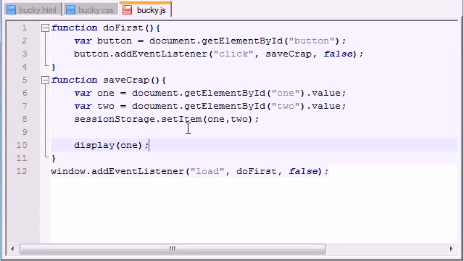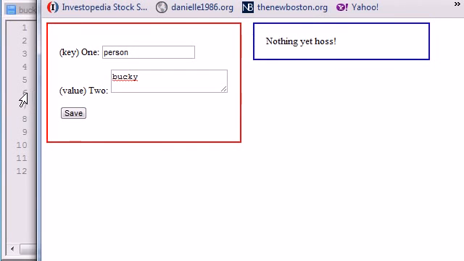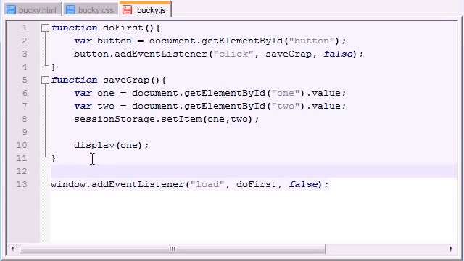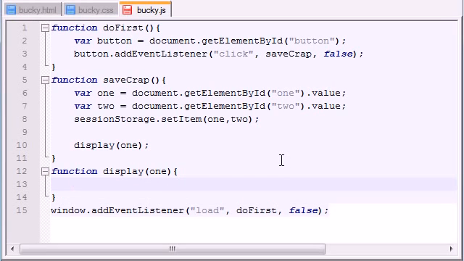So what this is going to do is basically show you the information in the right hand side right here. So this is a function that we actually need to code, but it only takes about 3 lines, I'm guessing. So function, and it's called display. We can just go ahead and copy this stuff right here. It's called display, and it takes a parameter, basically the name of your variable. So in this case, it's just 1.